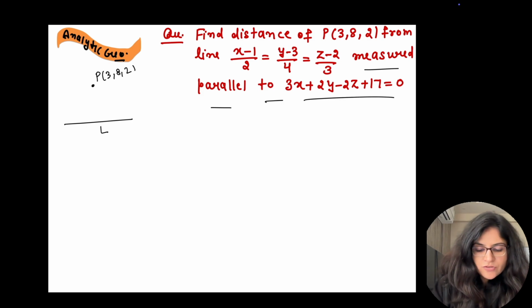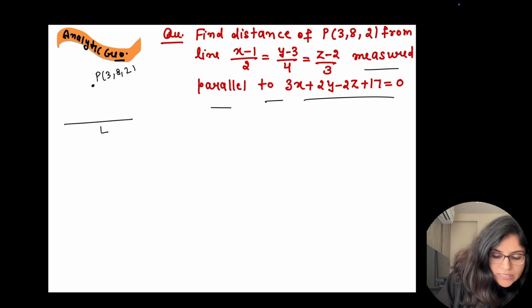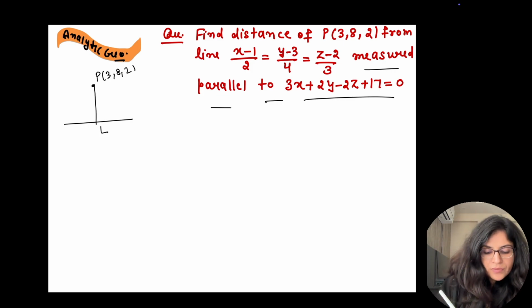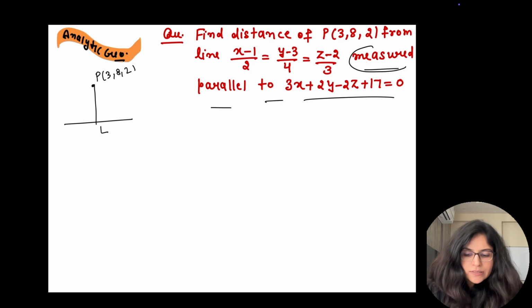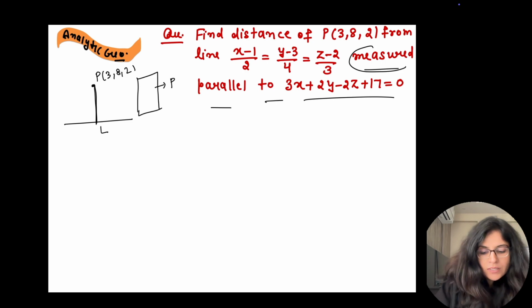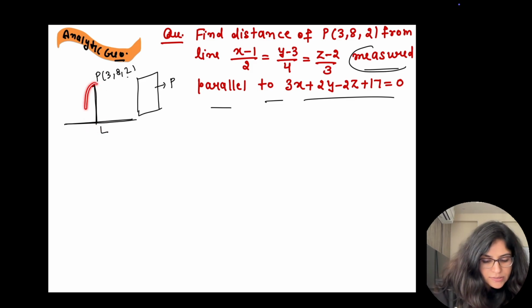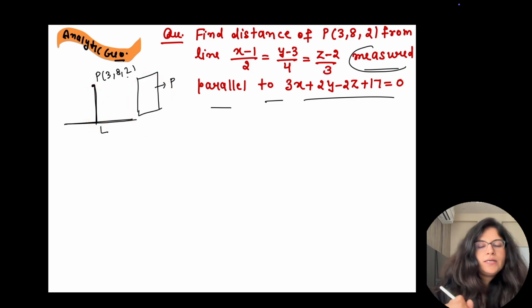Now this is a very good question. See, when I say P is at a certain distance from the line, so that means this is the distance between L and P. अब ये कह रहा है that distance is measured parallel to this plane. That means this distance is parallel to this plane. Understood? So this is a point and this is the line. This point is at certain distance from the line. Now this distance is parallel to this plane. ये दोनों parallel हैं एक दूसरे के.